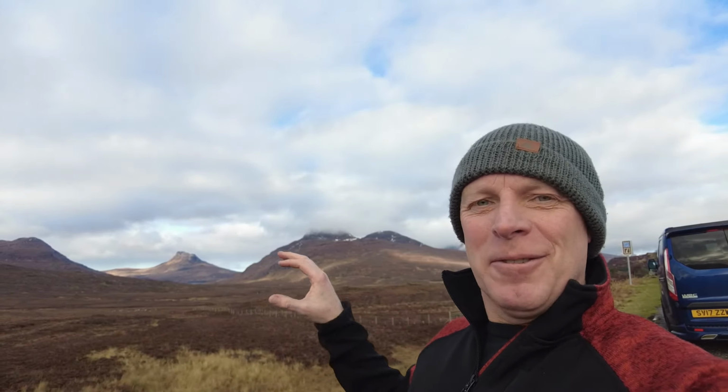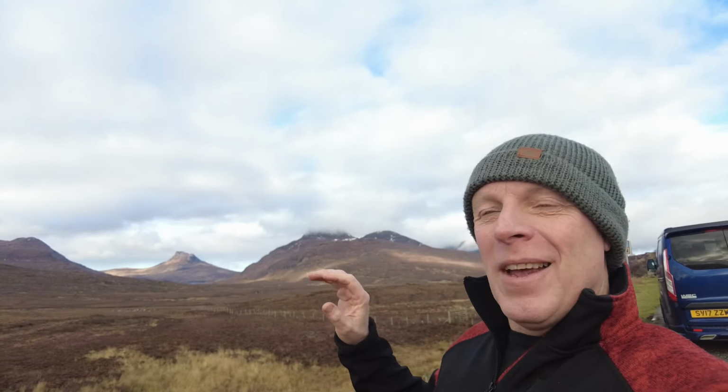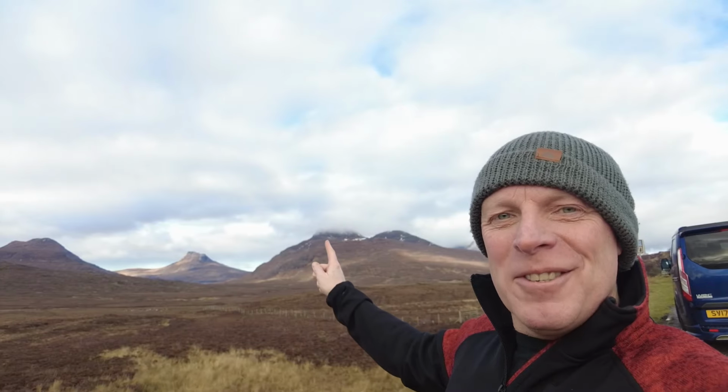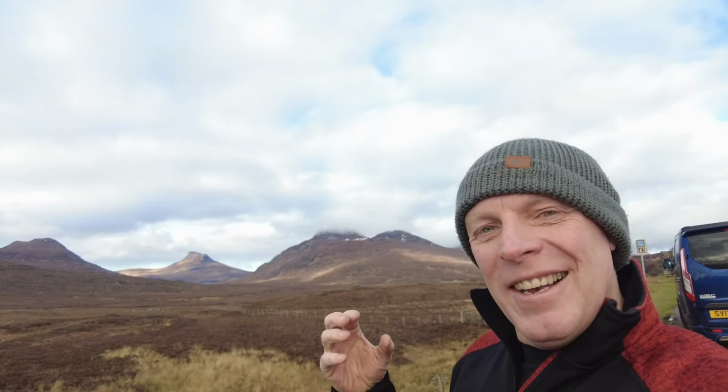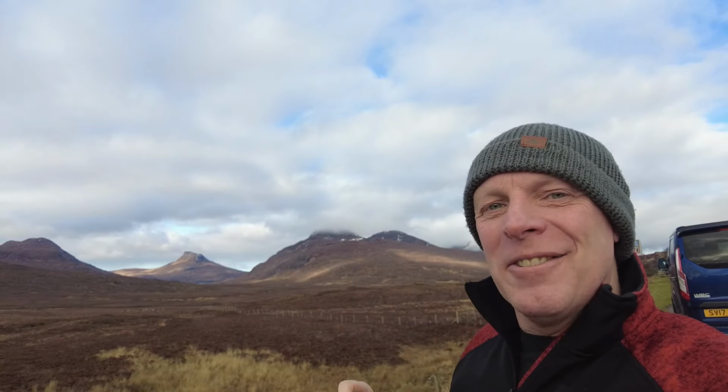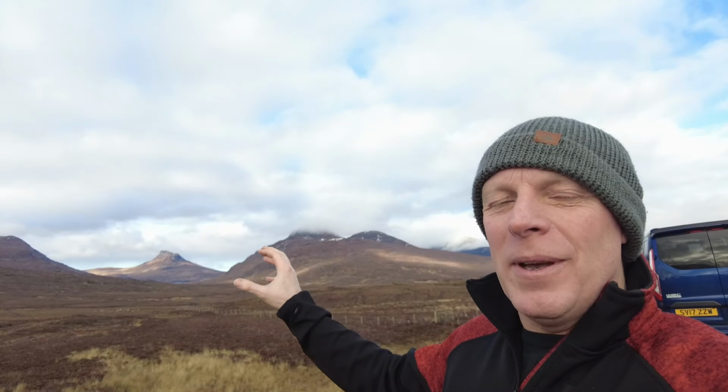Just headed out of Ullapool, just coming up north about 5 minutes out, then you start seeing these lochs in front of you on the A835. And then as you get up a little bit further, just in the distance is Stac Pollaidh, which is just over there, in a bit of light, and it's actually looking gorgeous. In fact, I wish I was a bit closer to go and take a shot of that. But I'm going to carry on heading north because I think the light's going to be okay all weekend. So I'm going to head up north to another location.